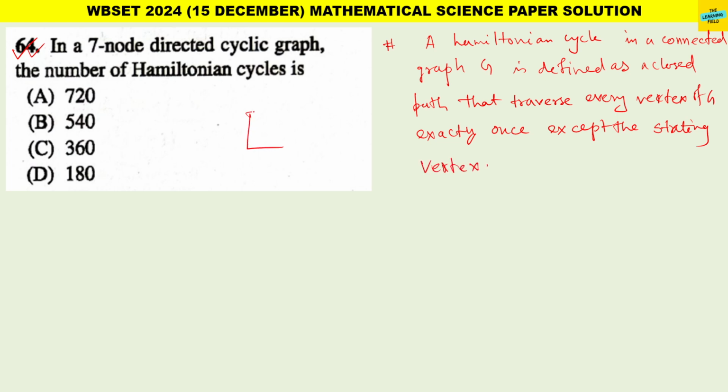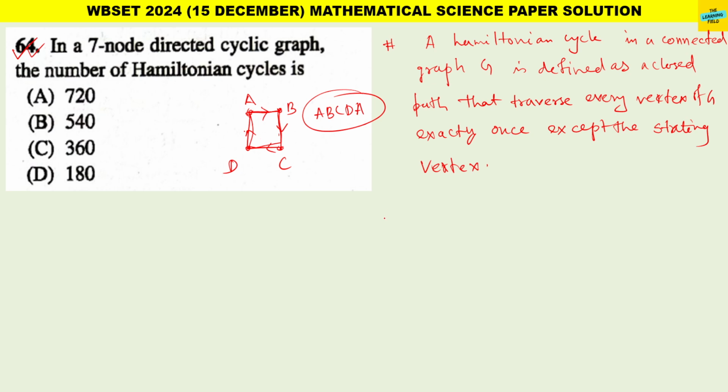For an easy example, if we choose this type of 4x4 square graph, and we start from this A, then this is vertex B, this is C, this is D. This is a very easy graph. So see this Hamiltonian cycle: A B C D A. This cycle traverses every vertex B, C, D and A exactly one time, except the starting vertex. That is A, B, C, D, A. This is a Hamiltonian cycle of this graph. Fine.